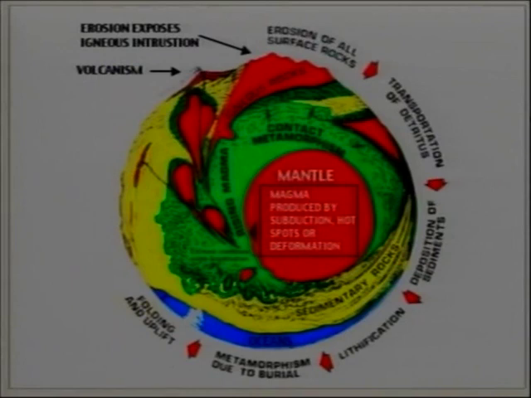But we will look at the cycle later on. This is only one way in which we can put that information, to show what we mean by the rock cycle. There are also many different ways in which we can look at the rock cycle. But this is just a sample or an example of a rock cycle. In this cycle, it includes all the three different groupings I have mentioned: igneous, sedimentary, and metamorphic. At the same time, it also includes the different processes that take place for the formation of those three groups of rocks.